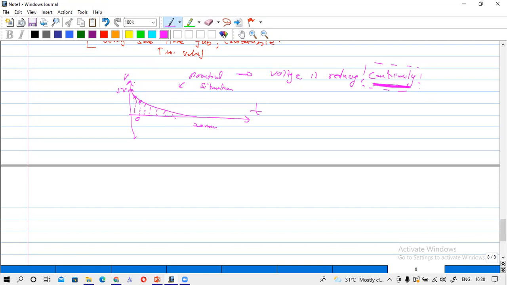To measure this voltage practically, you would have to measure an infinite number of voltages, which we can't do. But actually this is happening. This is the actual situation, but we can't practically measure it like this. We can only measure some discrete values, which we get when we join those parts.